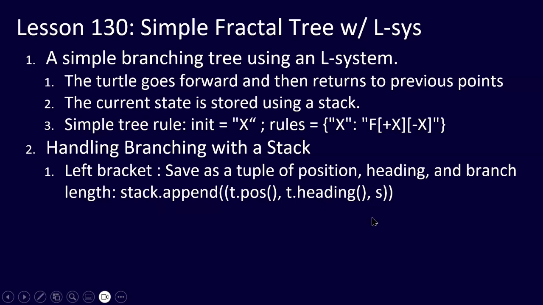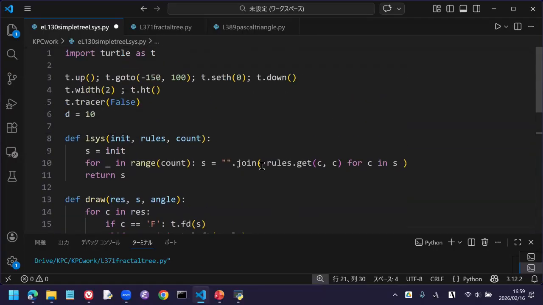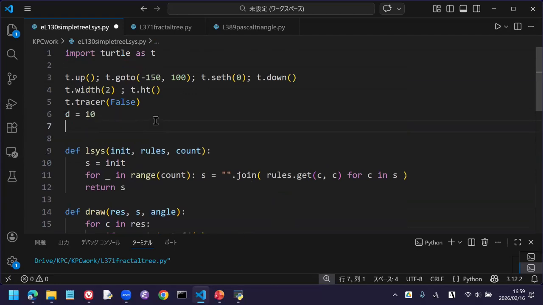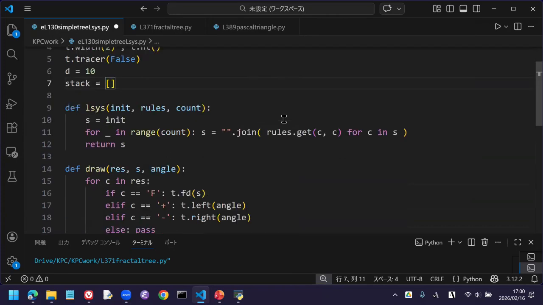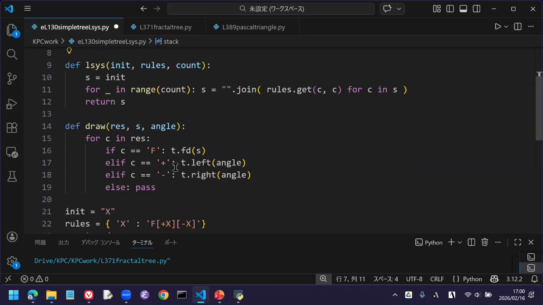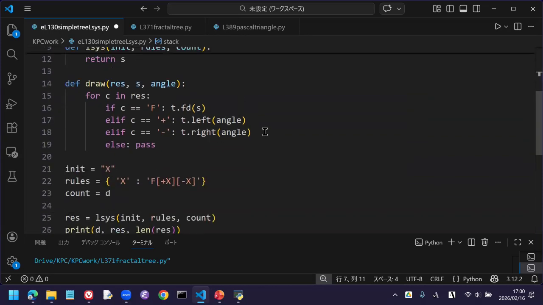Okay, let's try this. To do that, in addition to these, we have initially a stack, which is an empty list. We use stack initialized as an empty list. This part is the same. We do nothing about drawing. We add two new elements.